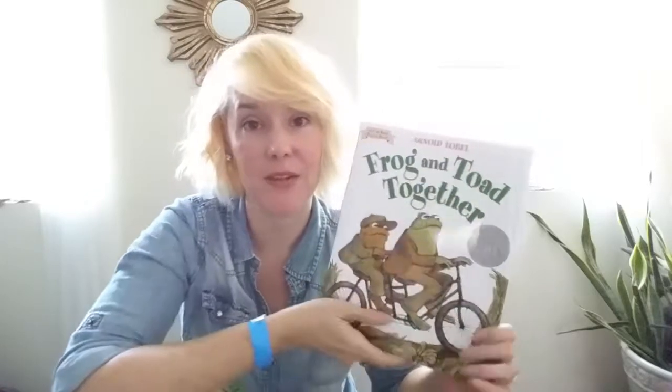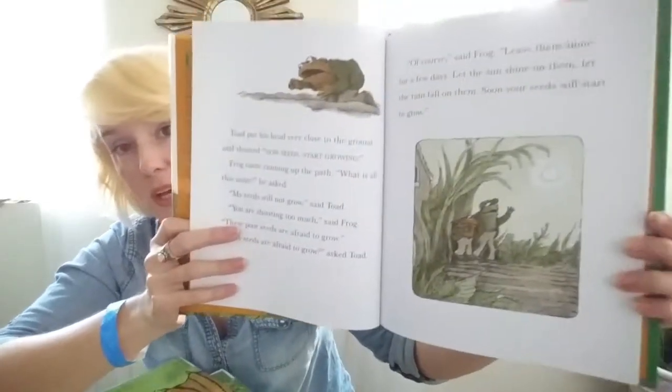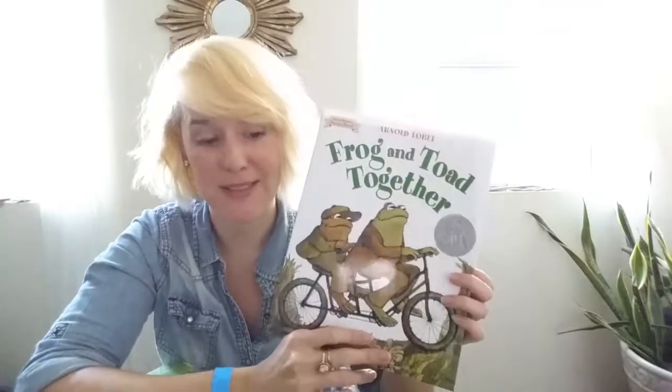There are a couple of things that I bought. I try not to buy a lot of stuff and just get everything from the library, but I was very excited about this unit. So I got Frog and Toad Together, because I love Arnold Lobel. I also got Owl at Home when we did hibernation — it's just so cute and sweet and wonderful and cozy. I gave Frog and Toad to my daughter in her Easter basket and she's already read all of it.